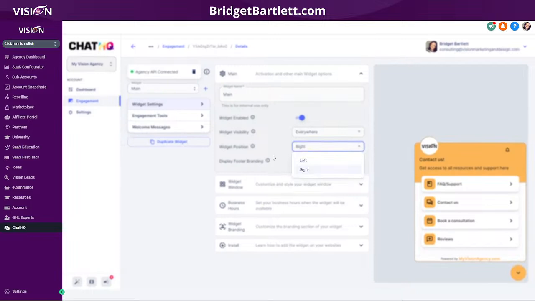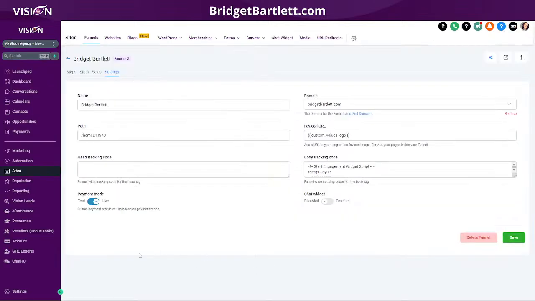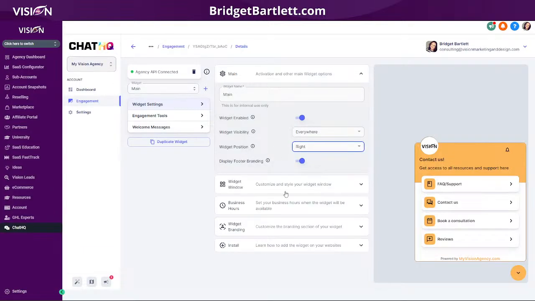You can also position this, which is really important because sometimes in your agency dashboard, like if you can see here, a lot of times we put our widgets in the bottom right-hand corner, but there's actually a lot of things that when you're using the tools where this may get a little intrusive for either yourself or your users of your account. I've had people complain about that before, it being down in this corner here, but you can also choose to add it in this corner here, and most people aren't using that, or they can still click settings there. So however you want to structure that, it's totally up to you.